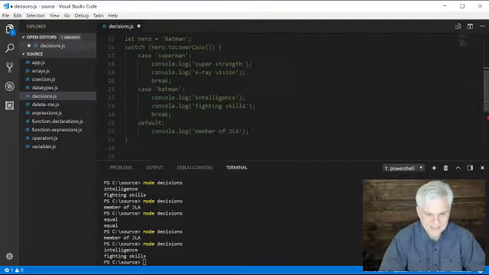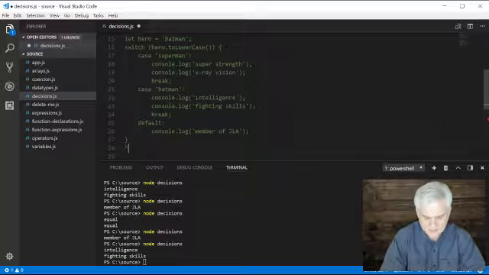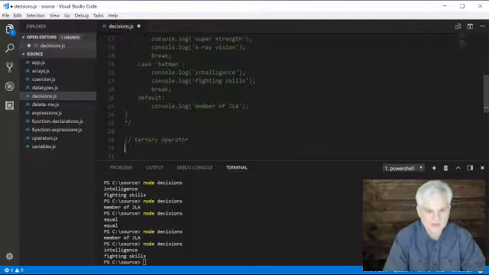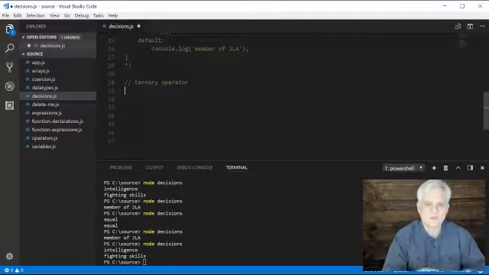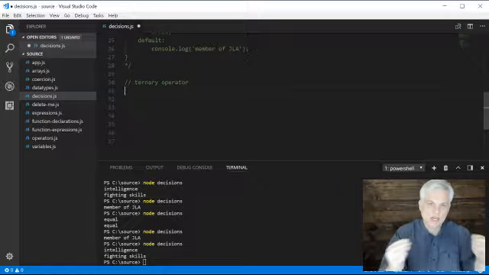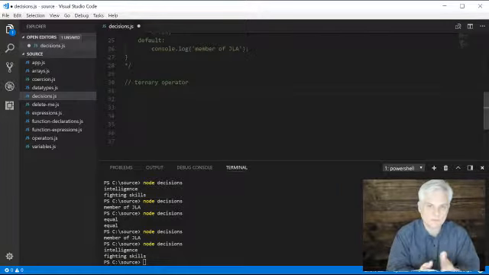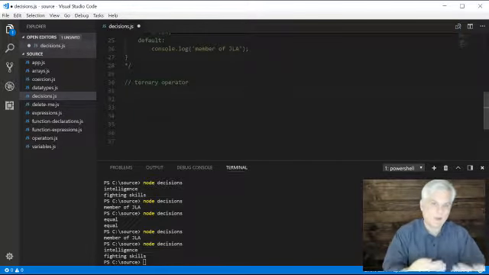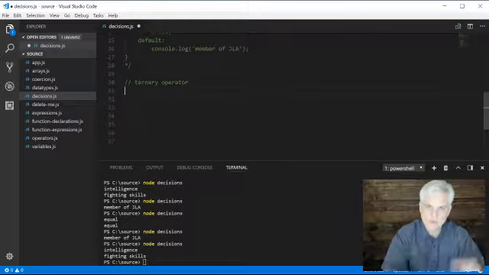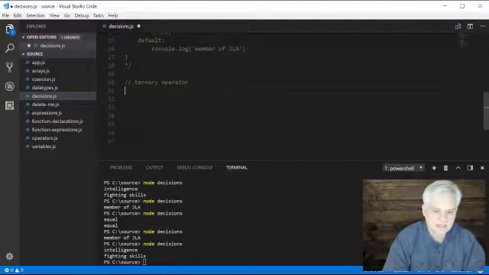We've looked at the if statement, we've looked at the switch, and then the third one we're going to look at is the ternary operator. And this is useful whenever I want to just do a quick inline evaluation of some expression and then return back a value, a string, number, boolean, whatever, probably just a string or a number, depending on whether that expression evaluates a true or false. Very small, short, concise, inline statement.